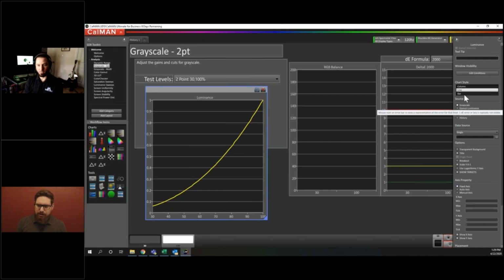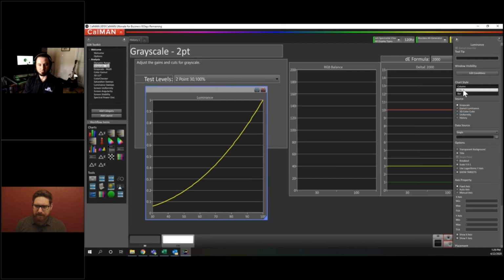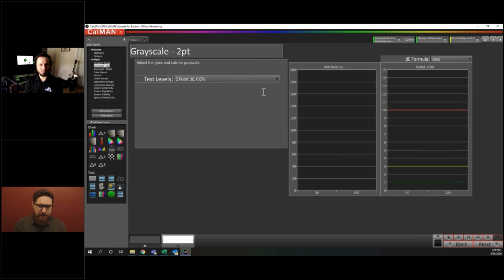You can also change it into a bar graph here. I kind of showed a little bit of that. The chart style, you don't have to have design mode to change, but where it's getting its data from and some of the other things, you do have to have design mode, and like the scaling and what the axes are labeled as and stuff like that. You can add text fields.